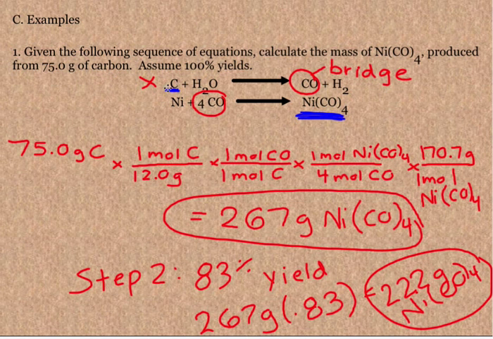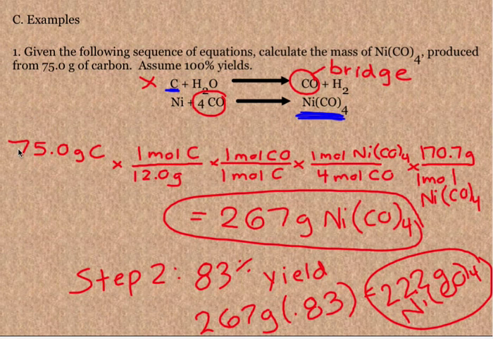So you can see this is our starting material up here, and what's different about this reaction is that what we want, the nickel carbonyl, is not even in the same reaction. So whenever you're doing a sequential reaction, you have to find bridges, and bridges are a product in one reaction that are then a reactant in the next reaction. And basically, this bridge, this carbon monoxide, is the reason we did the first reaction. We took our carbon, we made carbon monoxide, and then that's what we're using in the next reaction. So it has to be a product in the one reaction and then a reactant in the next one every time. And what that does is it gives you where you're going to in the stoichiometry problem.